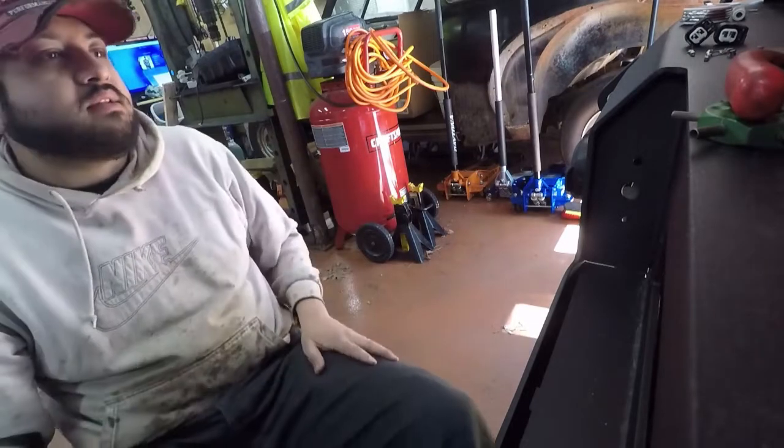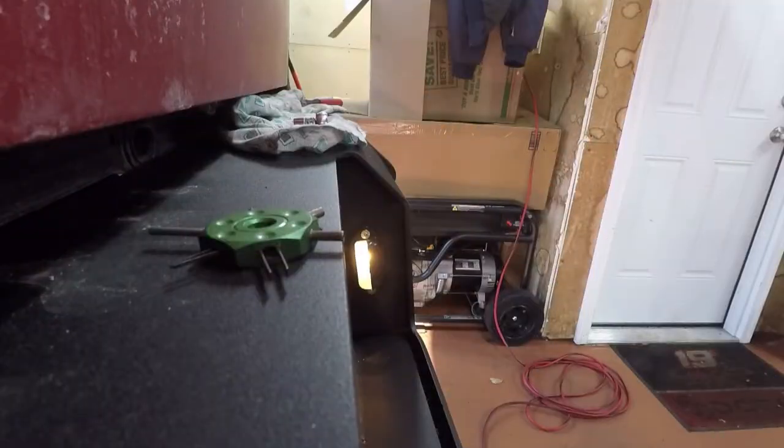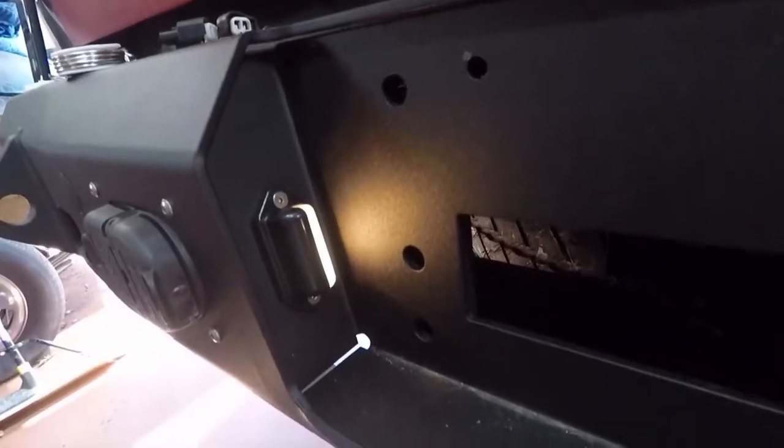I'd have to trim back the sheathing just a little bit. Let's see if I can do it with this. So, there you go. It's hooked up, turned on, and it works.